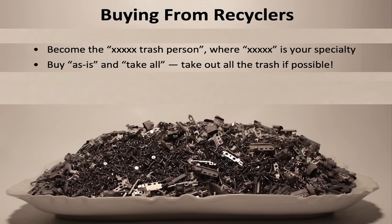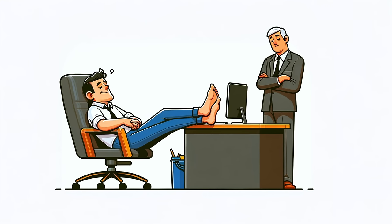The cool thing is, by buying all with a recycler, you have leverage, and you can often get amazing prices because they're motivated by the fact that you're solving their problem and taking everything. Most likely, the person you're dealing with isn't the owner. They're just some disgruntled employee tasked with clearing the place out, so they want it gone more than they care about price. Efficiency on your part is more valuable to them than money.